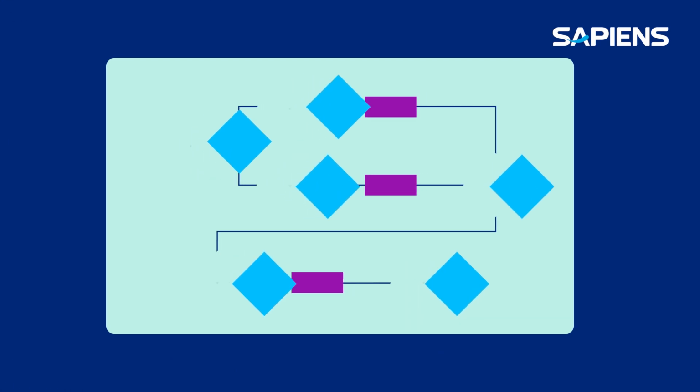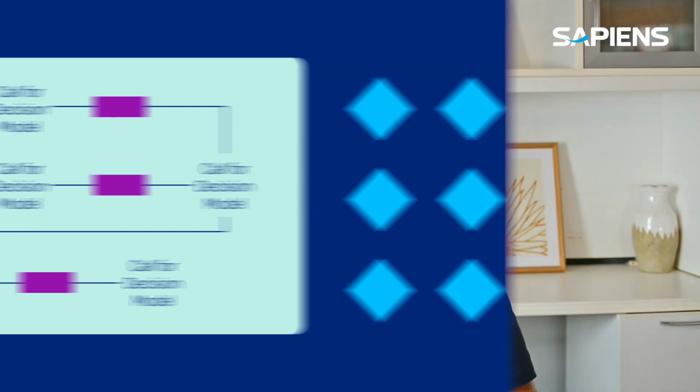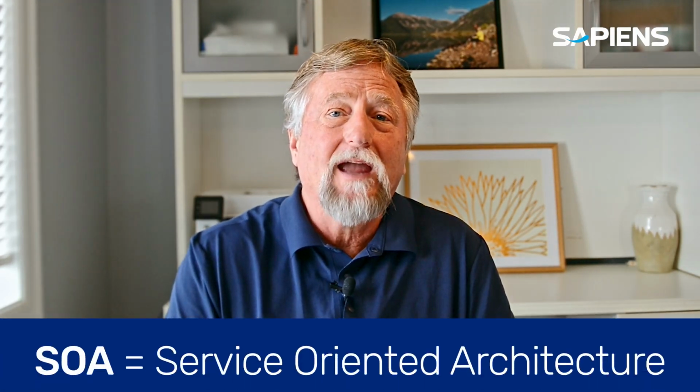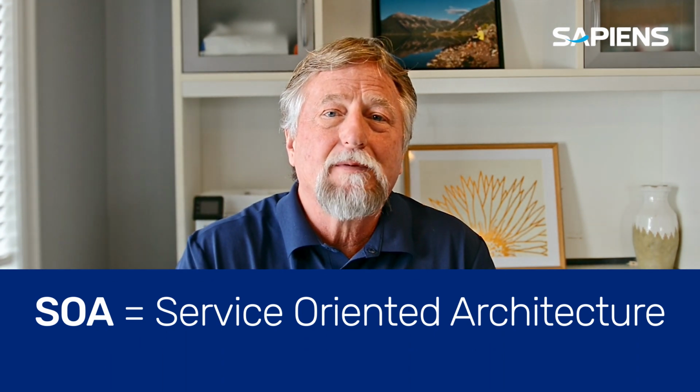So by pulling the decisions out from that workflow, I can treat each individual decision as a separate asset. I can test it separately. I can deploy it separately. I get all of the benefits that SOA gave to get away from monolithic systems, but now I bring that SOA capability to a decision individually, and I can pull that decision out from the actual workflow itself.